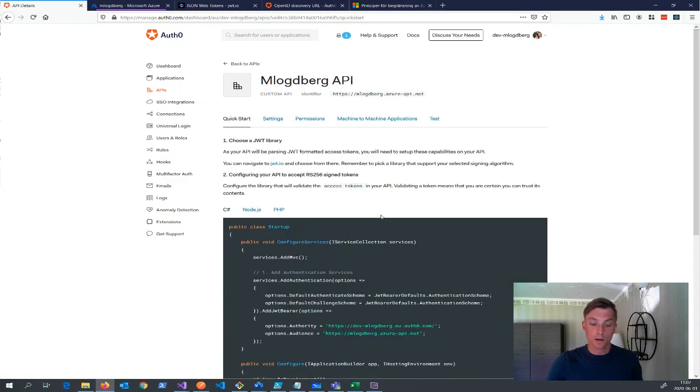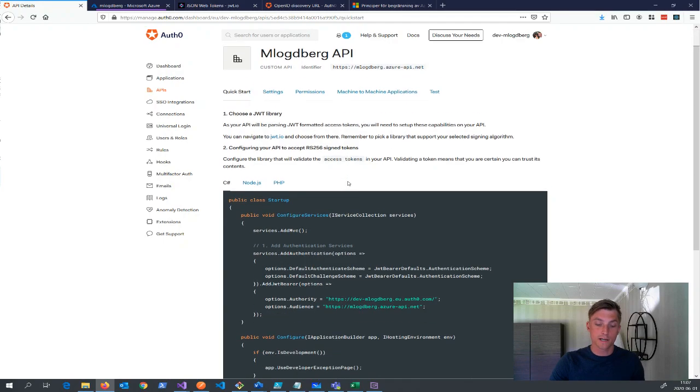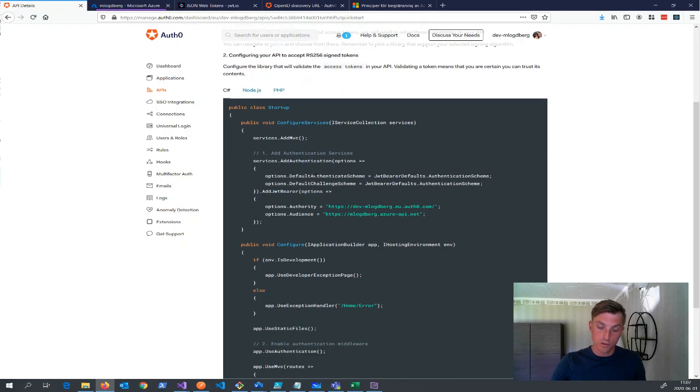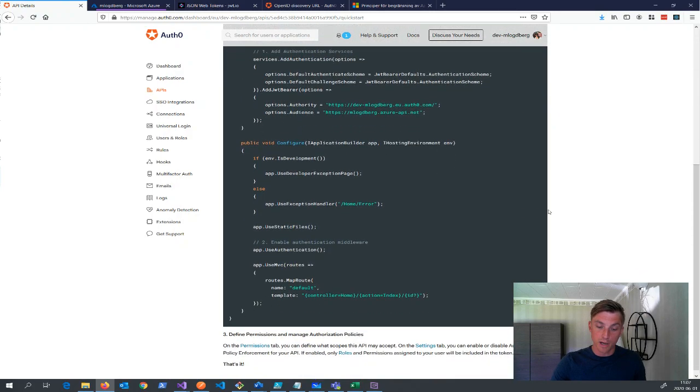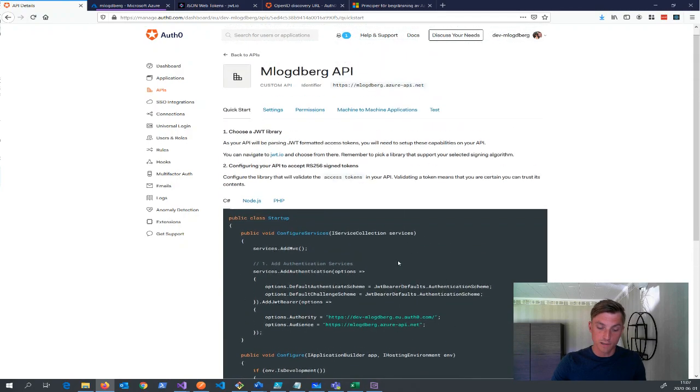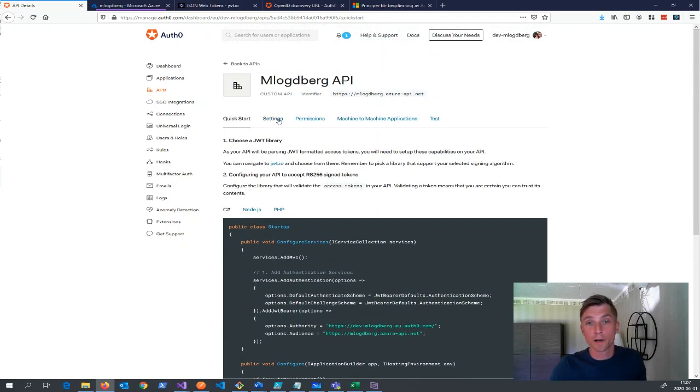So this is kind of what we need now. This is all the settings we need in our Auth0 instance, because this is the thing that we need to start with. When you do this, you can see that we get a quick start and some code samples to be able to set this up. This one is using .NET MVC. I will just use Postman, so we will just use simple path.